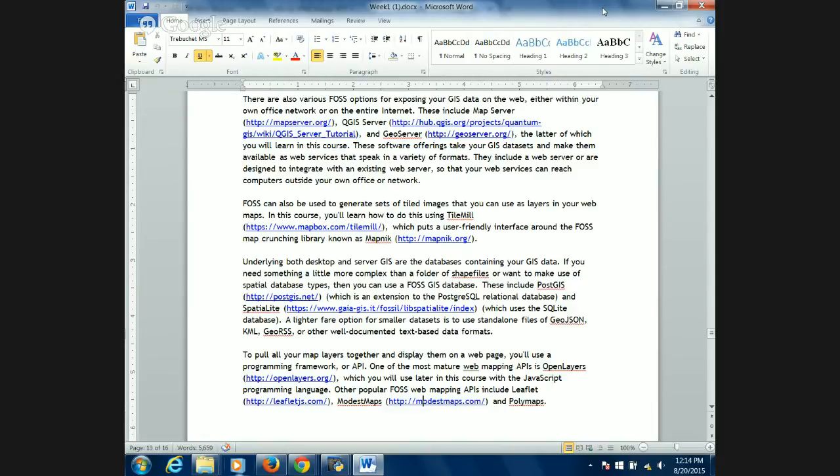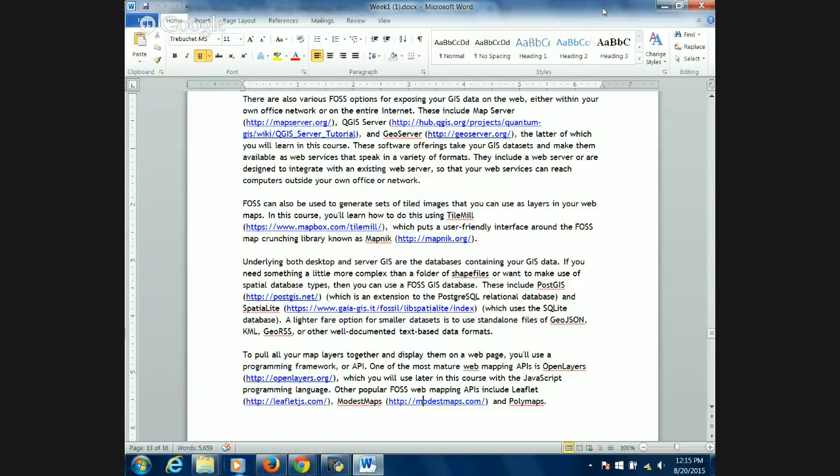Then there are all sorts of bare bones open source software packages for serving maps. If you want a very simple one that only does a few things, there are a bunch. You can go onto a site called GitHub, which is a place to share your code. There are all sorts of people that have written very simple map servers. If you're not concerned with having a big graphical user interface, they exist, but we're probably not going to get into a lot of those because they involve some tweaking and knowing code.